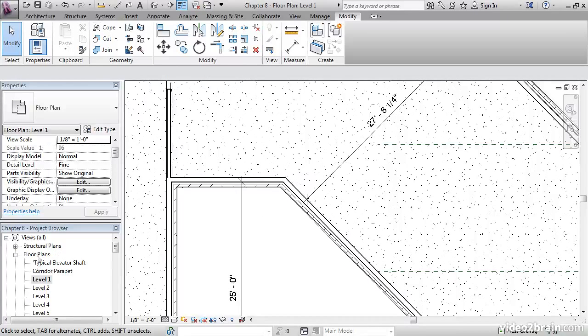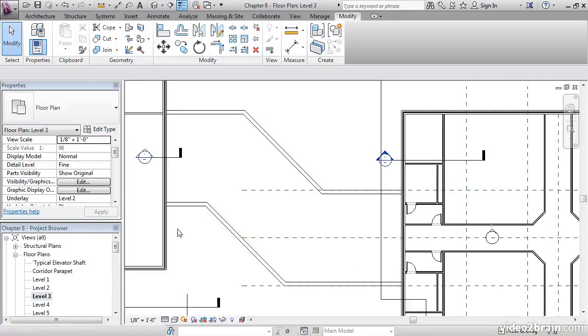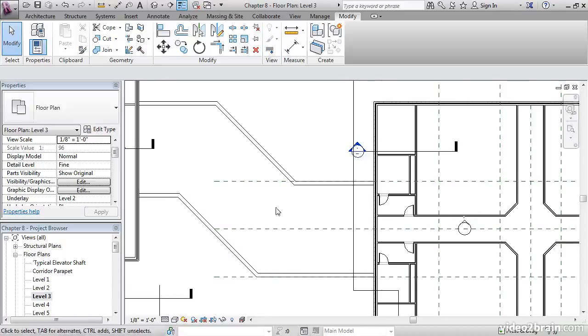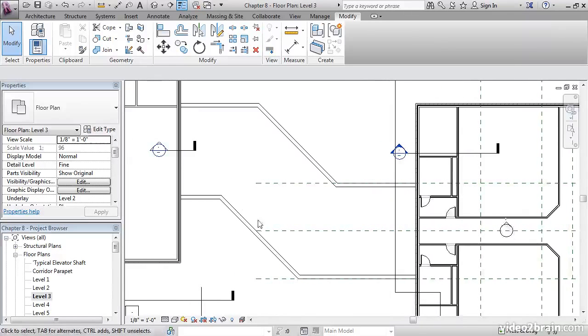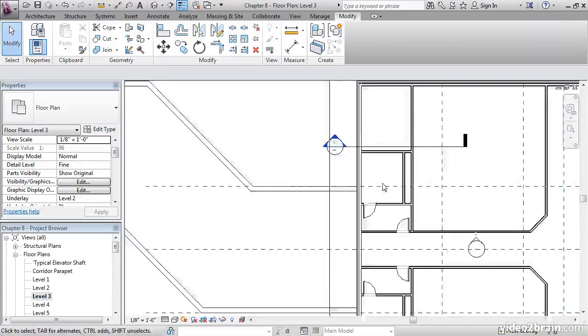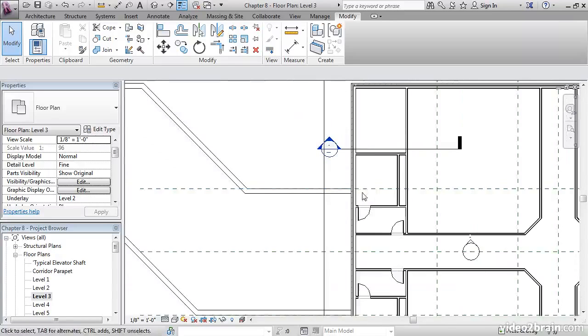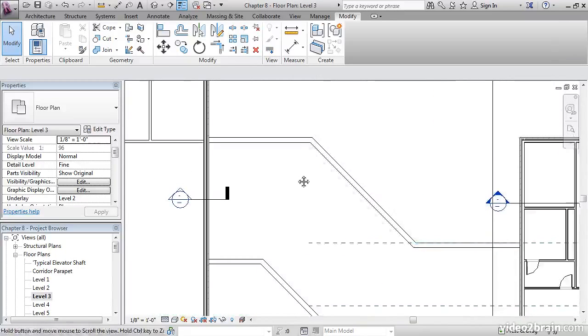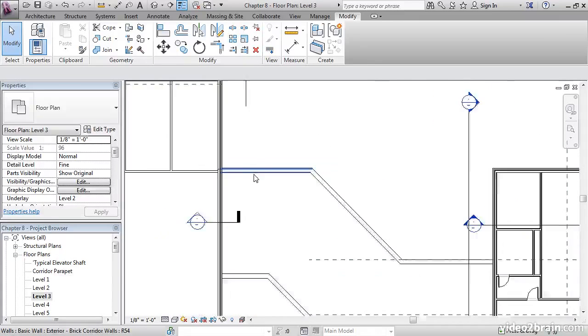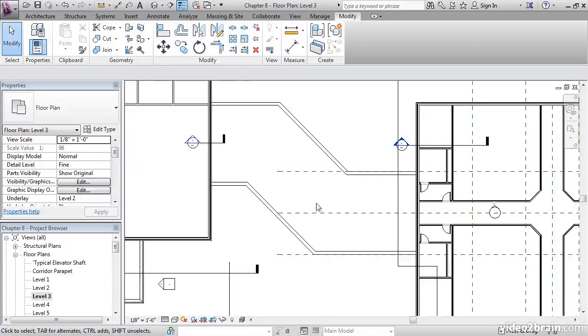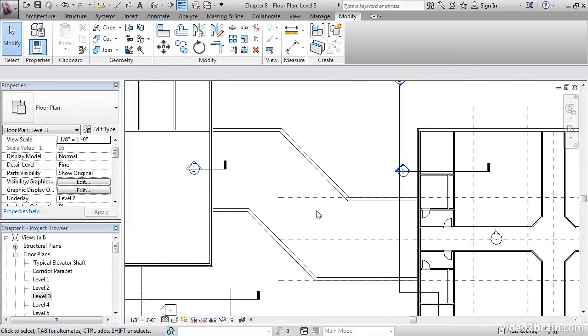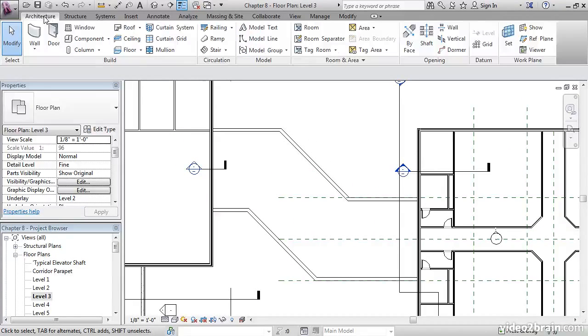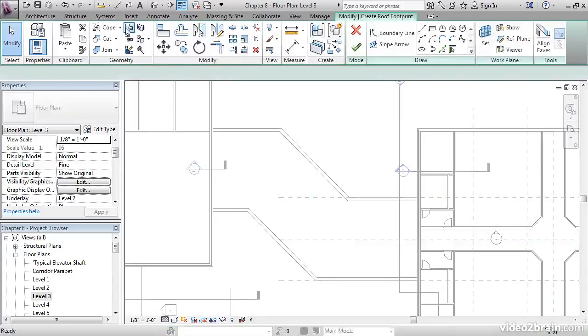Not bad. Let's go up to Level 3 now. This is where our roof's going to actually be. Notice that there's really no detail in our walls, and there's a ton of details in these walls. Well, that's because we're cutting a section through these walls, and we're just above these walls. Our roof is going to be right up here. So, to make the roof, let's go to the Architecture tab. Let's click on the Roof button.